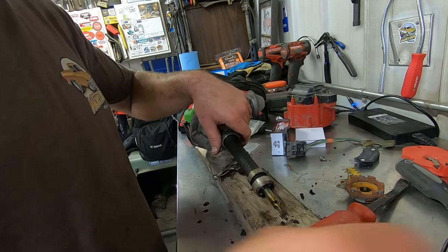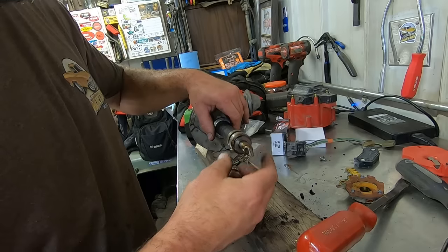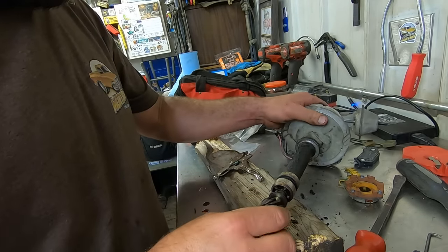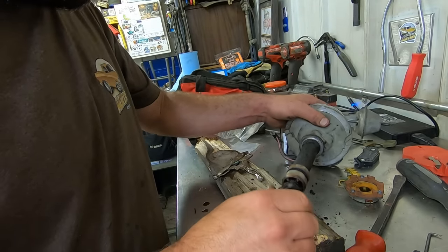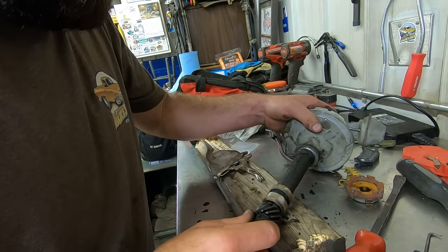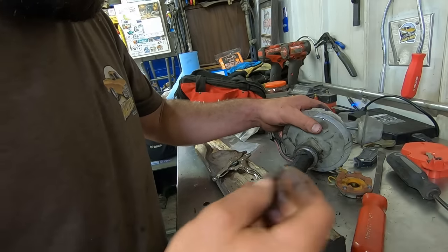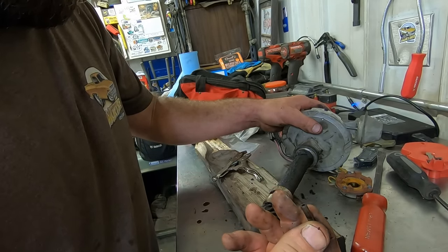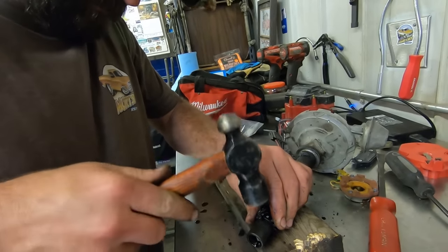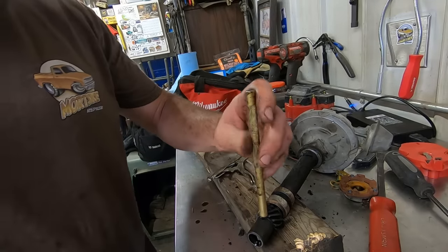Now we need to put the thrust washer on this guy. Try to line up our pinholes first. Otherwise, that's no bueno. Oh yeah, real good. Where's our pin at now? There it is. Which end did I demolish? That one. Where's our brass drift at? Those things are way good. On the floor where we left it.